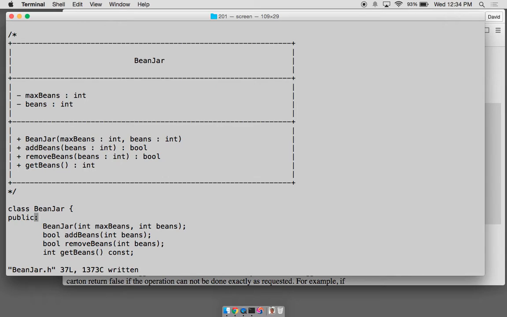That's the UML class diagram. I asked you to put it inside beanjar.h. So on the exam, I may give you the UML diagram and ask you to implement the functions. Or I may show you a declaration of a class and ask you to draw the UML diagram. So you have to sort of memorize how the diagram is set up.